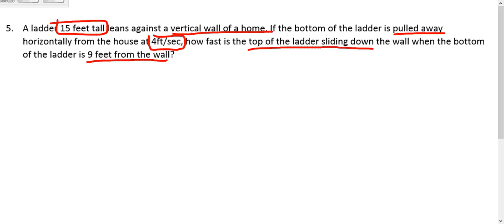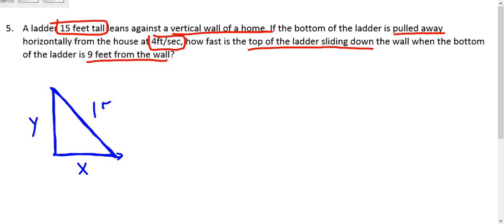So we don't really have an equation here, but let's draw a diagram and we'll be able to see what's going on. We have a wall of a house, we have a ladder, and we have the ground. So the space between the top of the ladder and the ground can change, so let's call that Y. When the ladder is moving out, this can change as well. Let's call that X. And the length of the ladder is not going to change. So that is a 15.